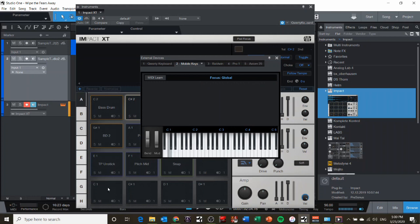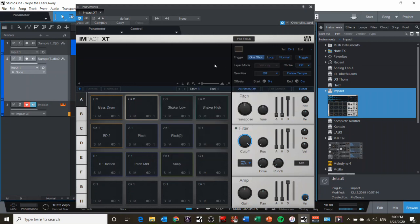Now it's popping up right here when I hit that note. I'm going to go up an octave. So now, when I hit that C2, it plays a bass drum note. And it is a little bit, call it latency, so a little bit late on the sound, but that's okay.